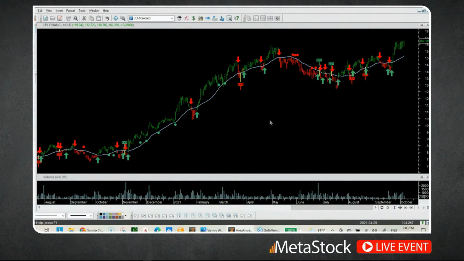Here's LPL Financial, which, again, was trending really nicely. Look at these beautiful setups along the way. So easy. The benefit of trading with trend and momentum is that it doesn't make you sweat very much. You know what I mean? Usually when you get in, it just tends to nicely go your way regardless of what the market is doing overall, right? And here recently, there's the most recent signal, which has just done really nicely and looks like it has overcome that prior high.